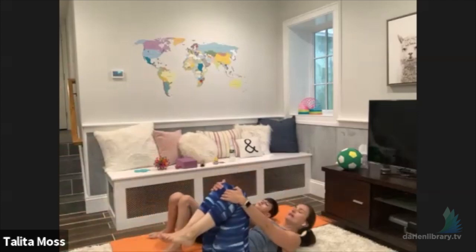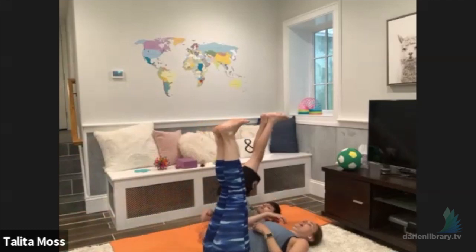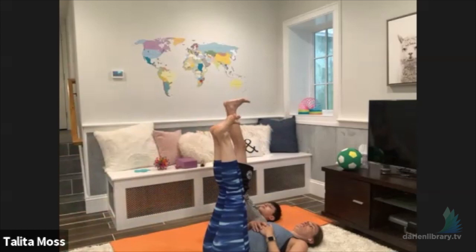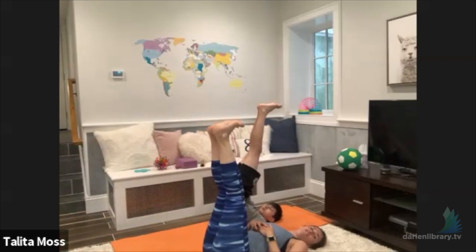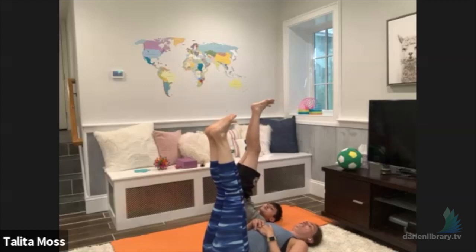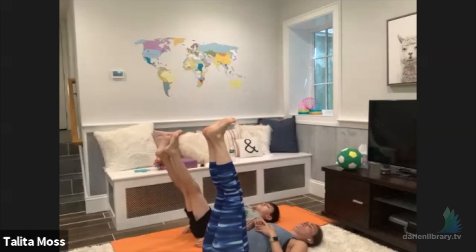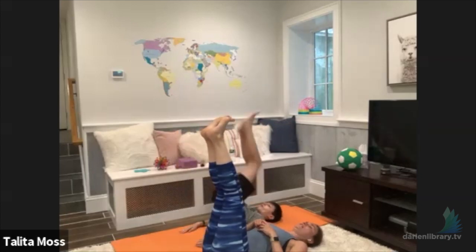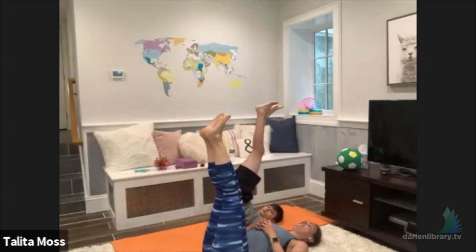Roll all the way down and lift your feet up, point your toes up, and wiggle your toes as if you were grabbing the tissue and letting it go. So look at your toes, look at your beautiful feet, and feel the air in between your toes. Wiggle them out. It's so good in the summer when we can walk around in sandals. We don't have to wear shoes that keep our feet confined.